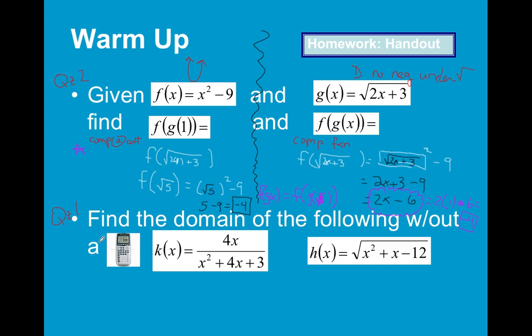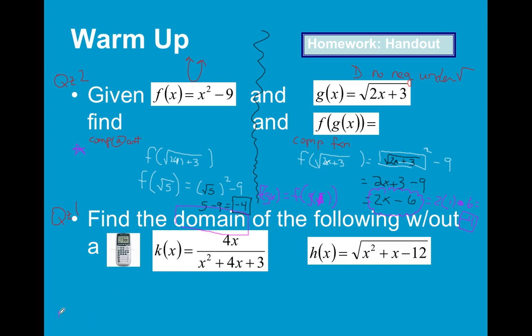All right, so without a calculator, we will be doing some of these domain questions of weird functions with a calculator, but on the unit test, you're not going to have a calculator. So what is my thinking process here? I'm not thinking composition. They just want me to find the domain.